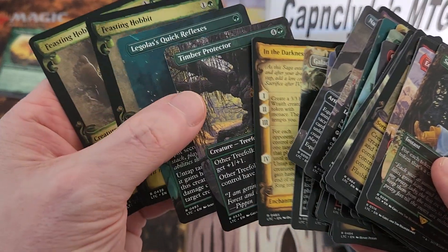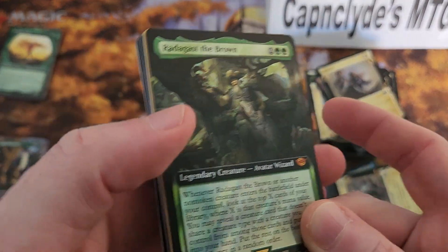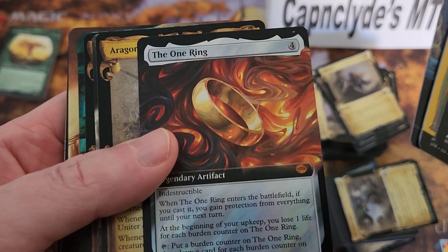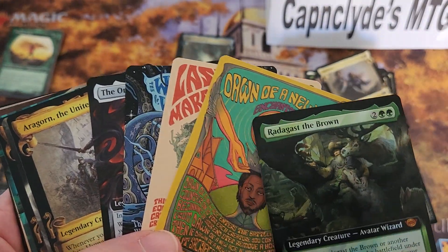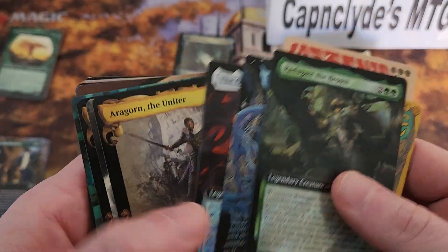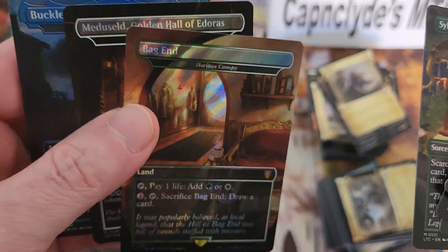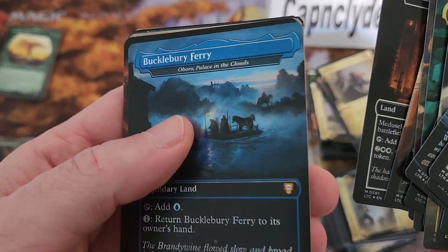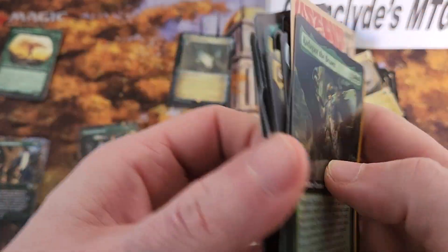For mythics, that's where the big money was. We hit quite a few good surge foils — Radagast wasn't one of them, but the surge foil Ring is going for around $90, which was a great hit. The poster-style cards have a pretty high dollar value — especially Watcher in the Water at $15 regular and around $30 foil. We hit a couple of those. Sylvan Tutor, Horizon Canopy surge was a good amount, and Arwen, Buckleberry Ferry, and Spiteful Banditry regular foil were all solid hits.